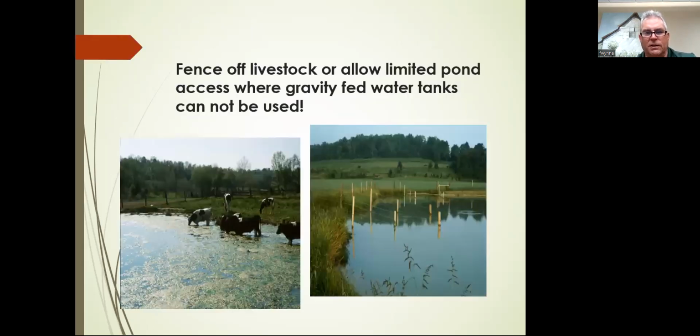With all this said, it's important, if possible, to keep cattle out of the ponds from wading, loafing, swimming, whatever you want to call it, because they are a good source of nutrients going into the pond and can pollute it rather badly and erode and trample the banks. So if you can limit livestock access to the pond, either by fencing it off entirely or keeping a water tank below where they can drink from, I'm told it's better for the livestock, and it's certainly better for the pond environment. So that's another thing to consider: just good management of the body of water you have, and it should last a good long time.